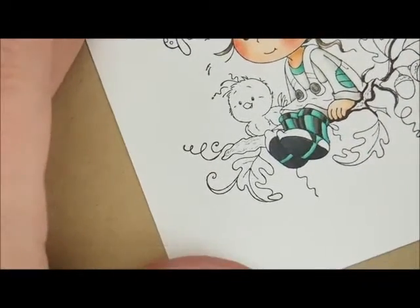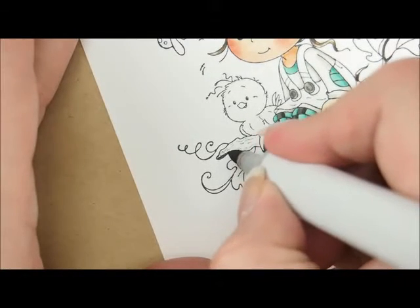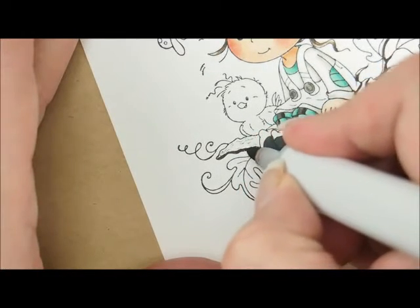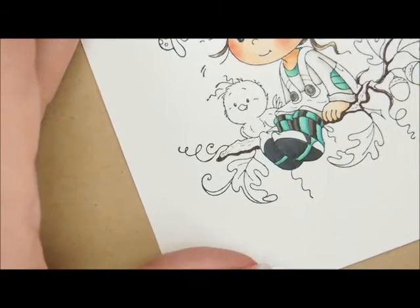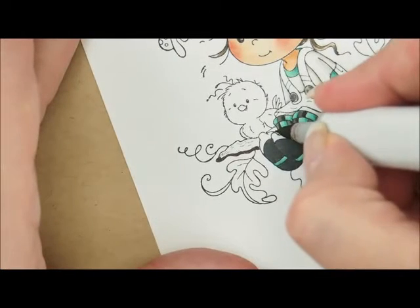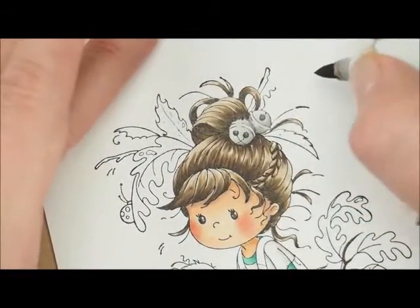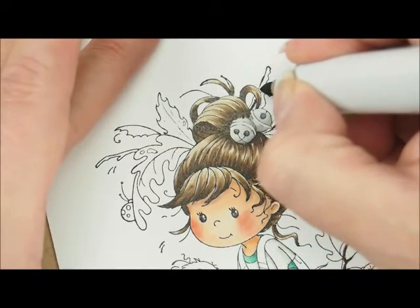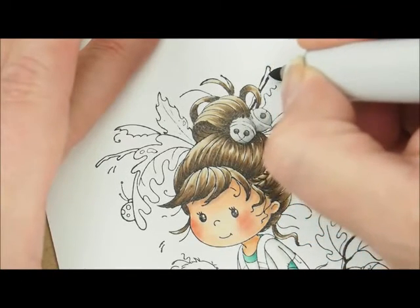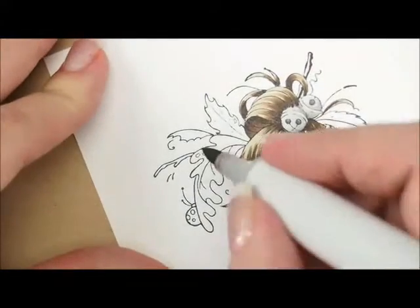Then let's go over here and we'll get this side over here. And let's see, there's a little dab of branch showing right here on top of her shoe. So I'm going to do that. Then we're going to go up here and she's got a couple of little sticks in her hair. So let's do this one right along the bottom. And then this one over here, add a little bit.